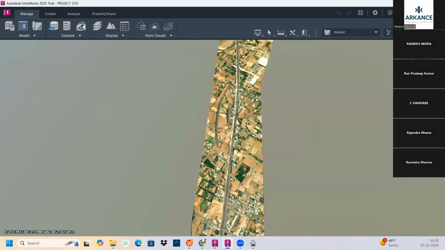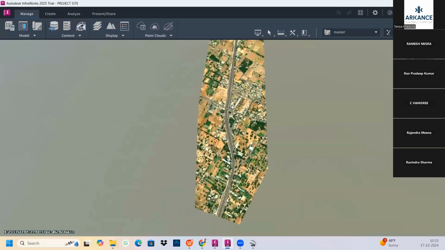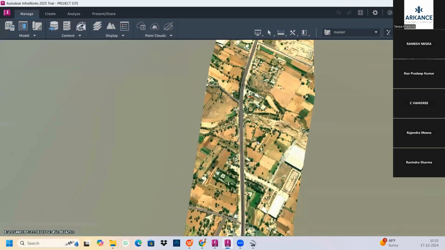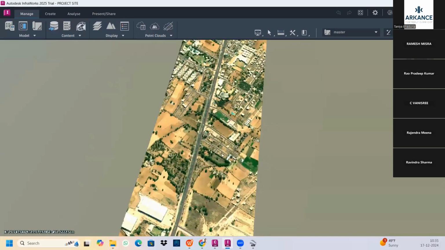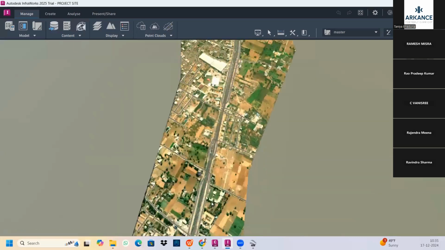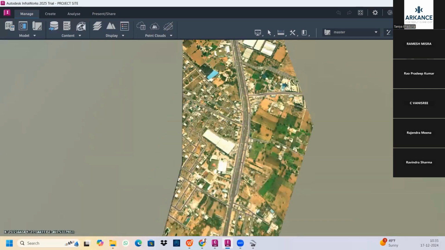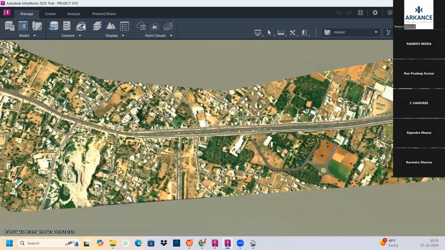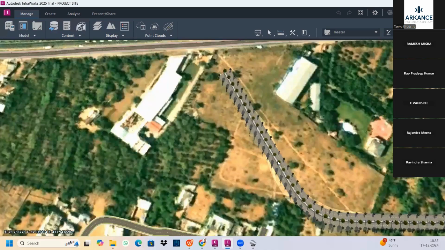Also, I created one road here. Suppose here I create one sample road.